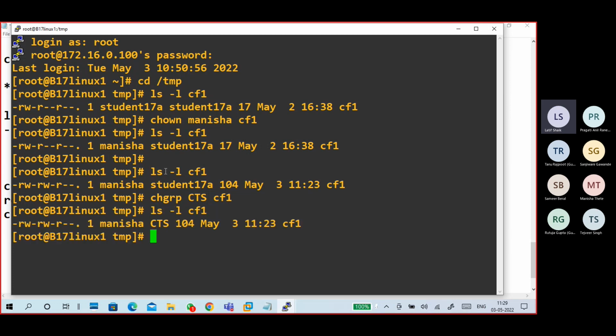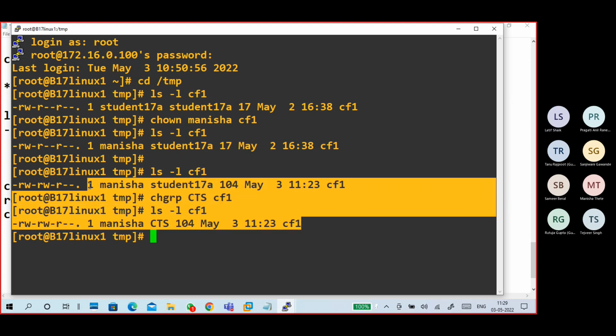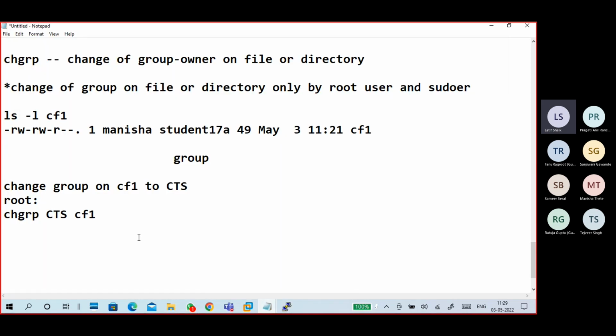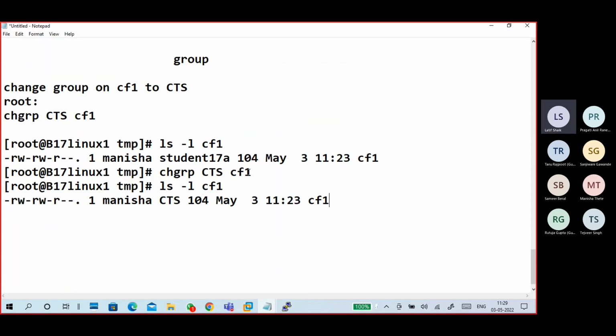Now it is changed. Now the group is changed. Members of this group can change it, but it is a little difficult to find who the members of this group are, but we'll try. This is the group before changing and after changing. I use root. Let's understand how to change the group.